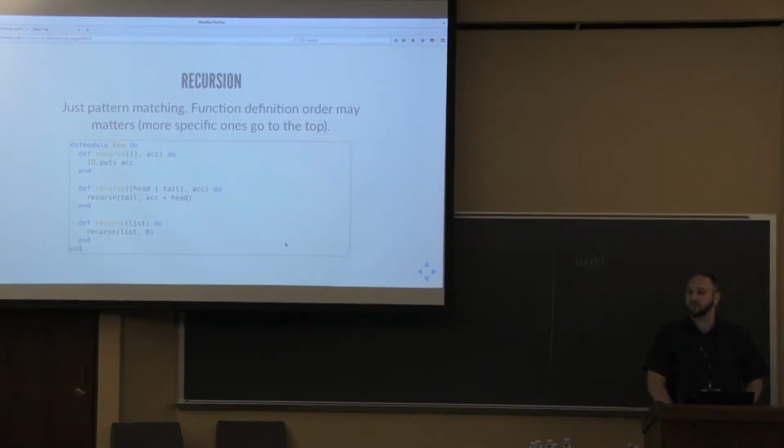Does it blow the stack if you pass like 1 million things in your list? You know, I don't think I've ever tried to write bad recursion in Elixir. I don't know. I've never tried. I think it probably will blow up eventually. It's pretty fast. If I was playing with this, I tried something like that. I didn't build a stack. I just got moving pretty much numbers and it took a long time. I had to do a recursive operation for like an hour. Yeah. So I was expecting to get an out of range error or something, but that didn't happen. So maybe it'll just keep doing work forever.